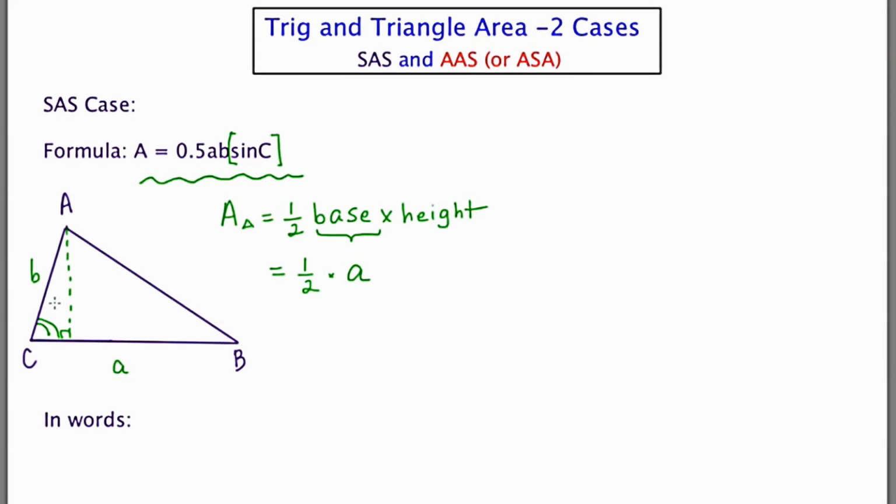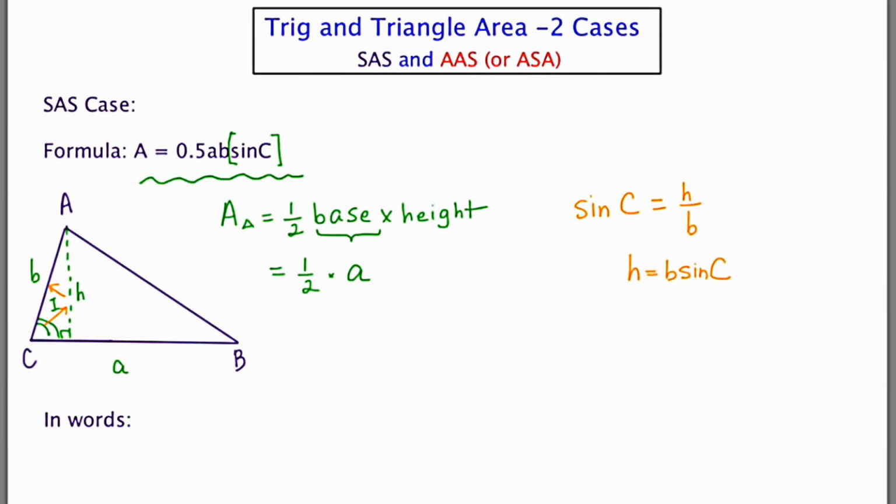And if we look at this triangle off to the side, off to the left, I'll call it Roman numeral I, so you know where I'm looking, we can use basic right triangle trigonometry and the sine ratio to figure out what this height is. Now I'm going to go ahead and call this altitude h for height. And then I'm going to say off to the side that the sine of angle C is equal to the opposite over the hypotenuse. Now opposite of C is h, and the hypotenuse is little b. When I cross multiply, I get h equals little b sine C.